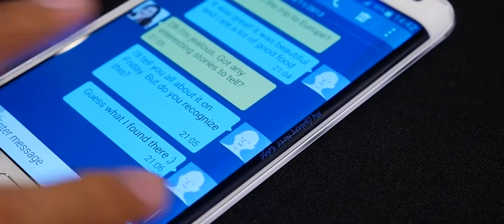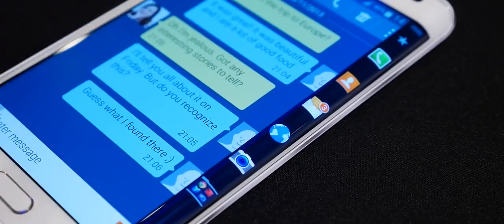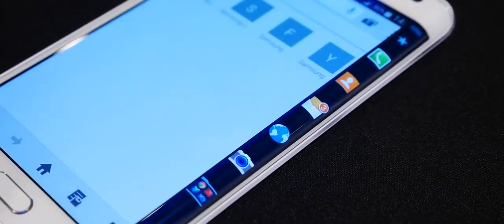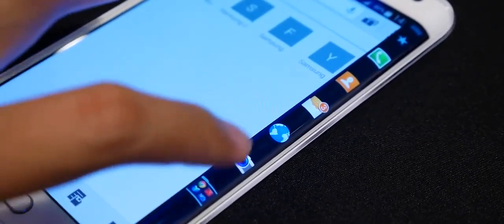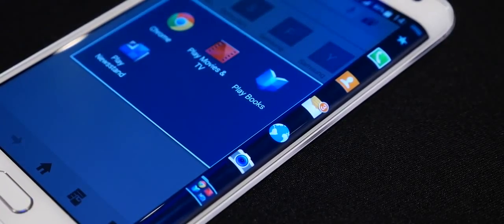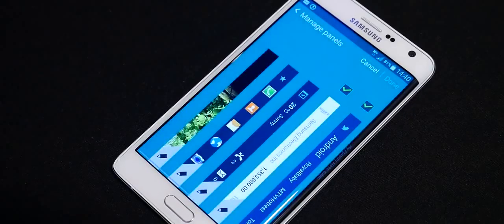Now, we have seen quite a few different ones already, the main application being the shortcut area, where you'll be able to launch different applications easily and even have the camera controls there when you have the camera opened up. But as you scroll through all of the different panels, you'll see that you'll have a lot of information available.